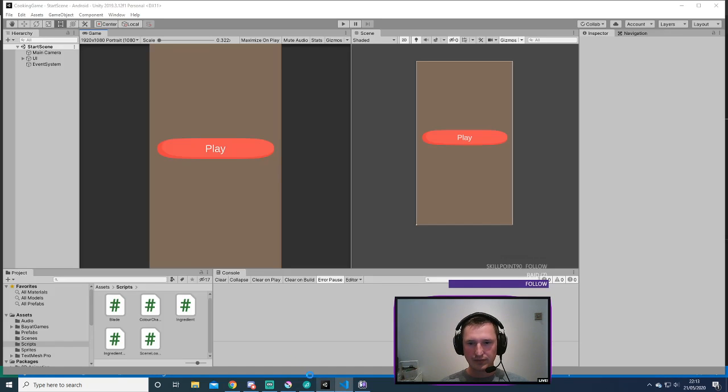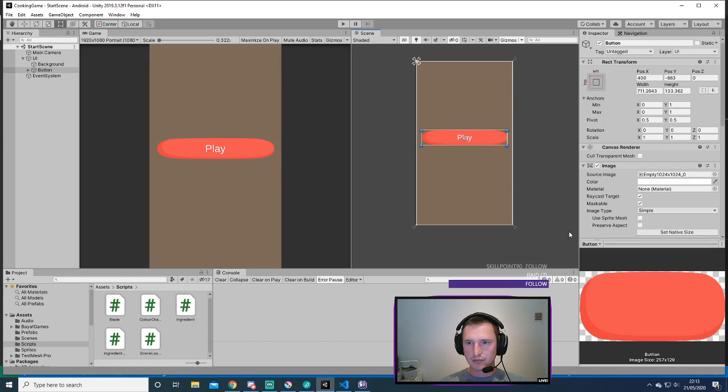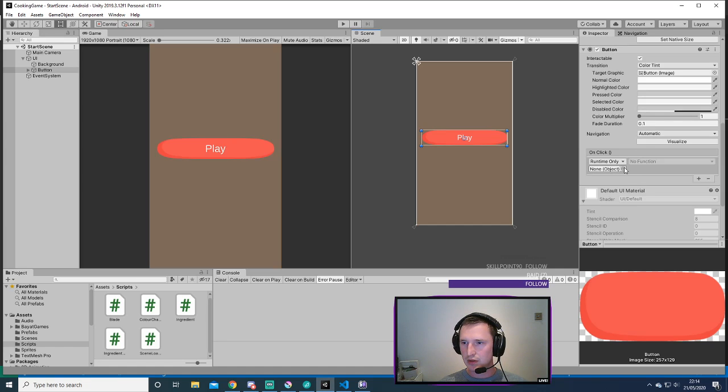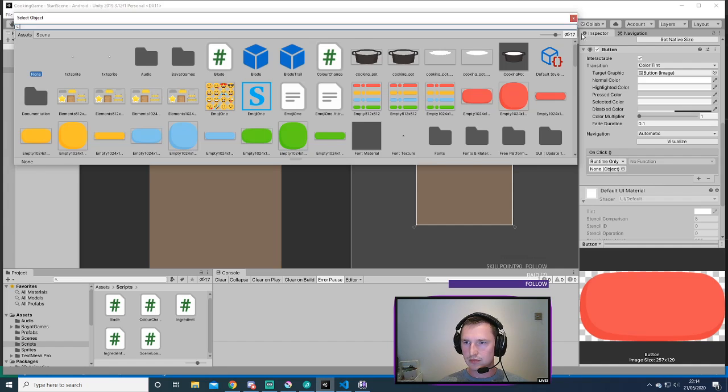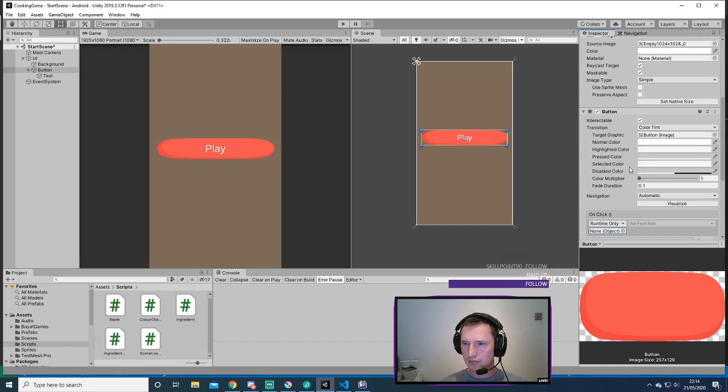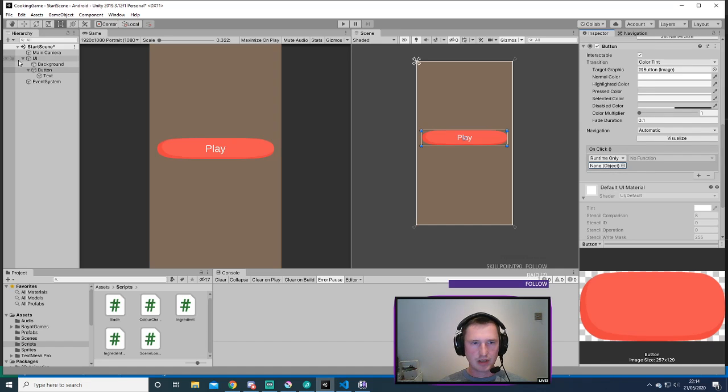So I've got load level, got a button. Runtime only. Oh, no, don't want that. What do you have to have the object as?